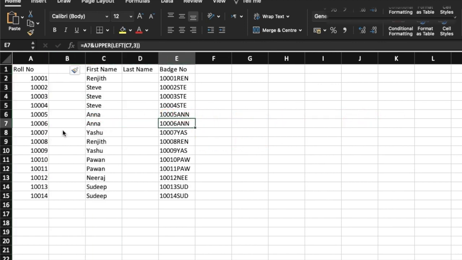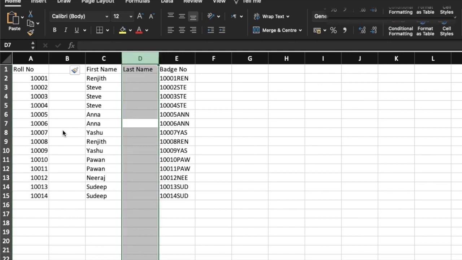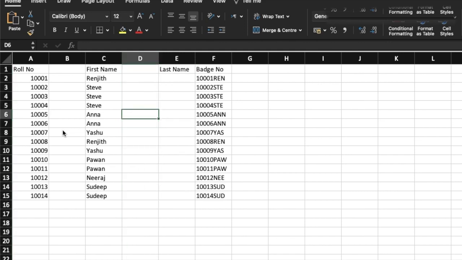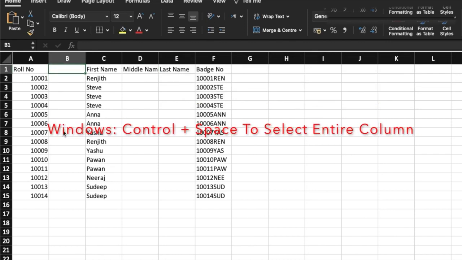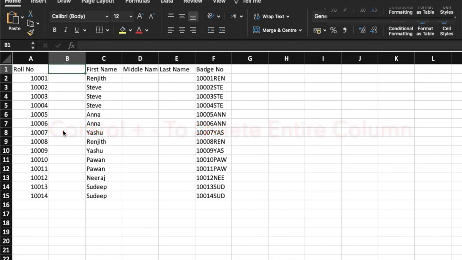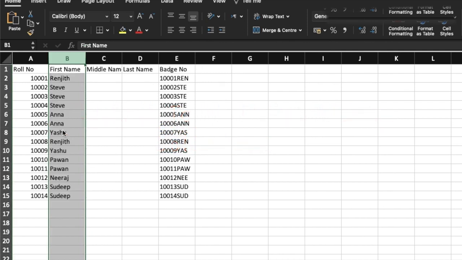Once more, control space and then plus. So this is how you can insert a new column. I'll just delete this. To delete, again select the whole column and then delete.